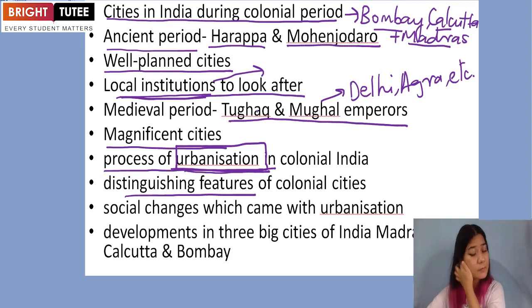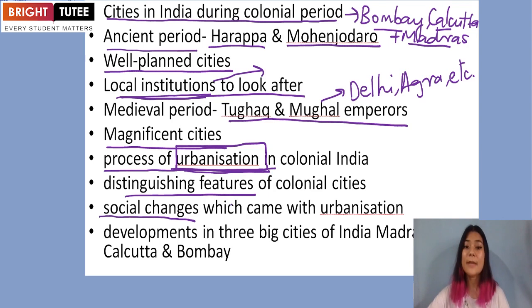Okay. Now, as the towns and cities were emerging, as they were developing, as they were growing, it also brought some social changes. Okay, so while we study the process of urbanization, we also have to study the social changes that urbanization is effecting, the social changes that are coming up along with the emergence and development of cities and towns.